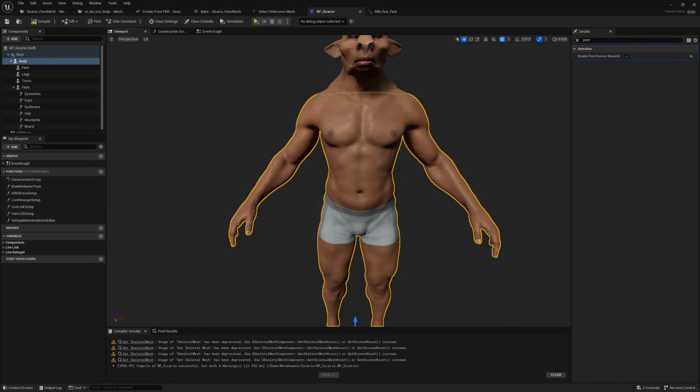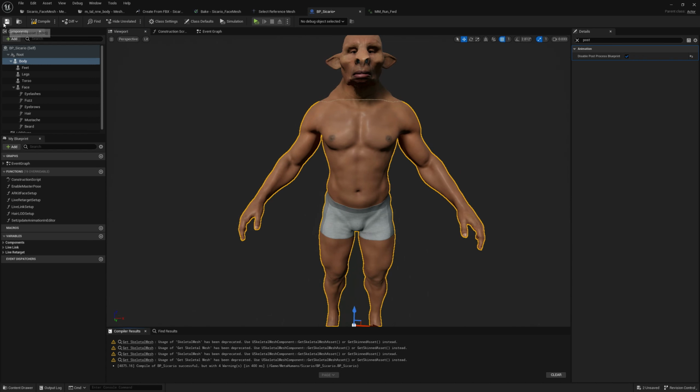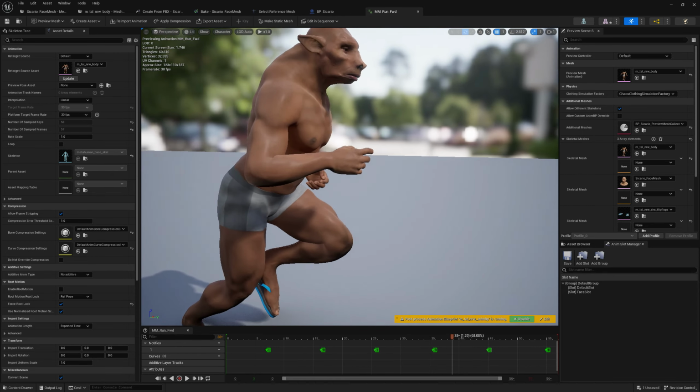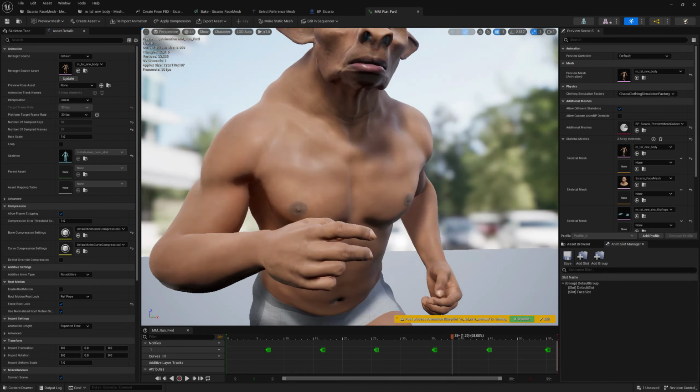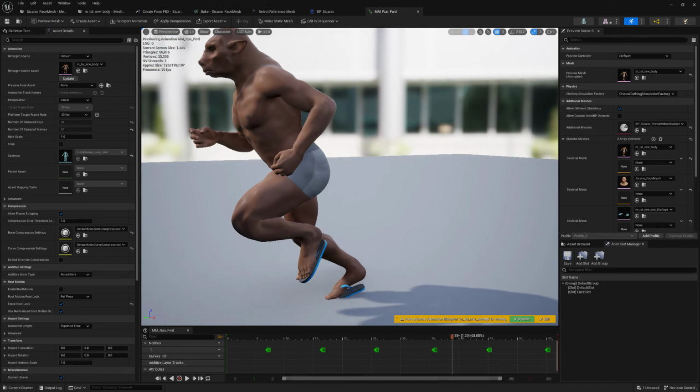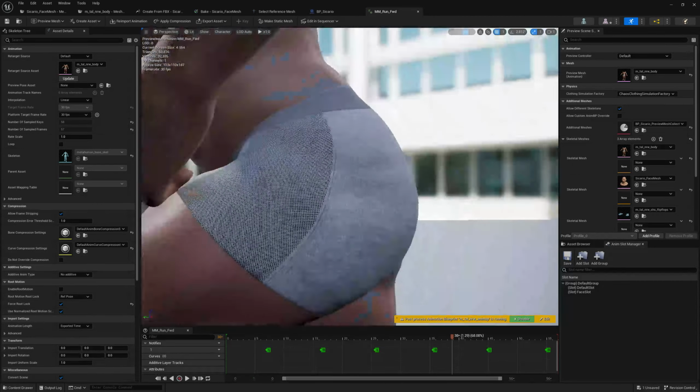So for this example here, I'm going to just disable the post-process animation blueprint, and we will check it out here, and you will see that everything works as intended, right?